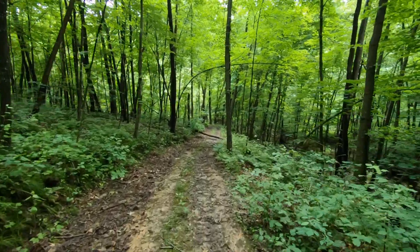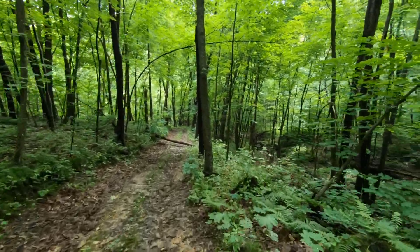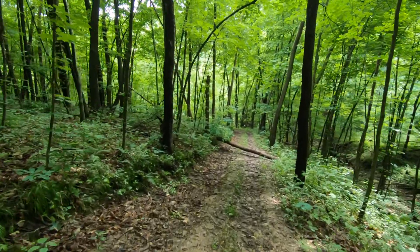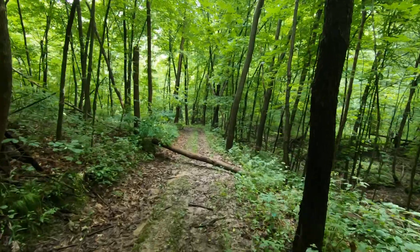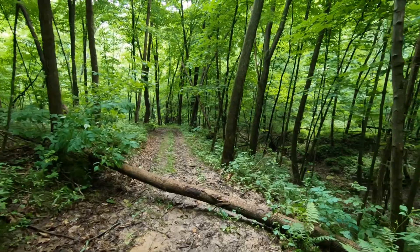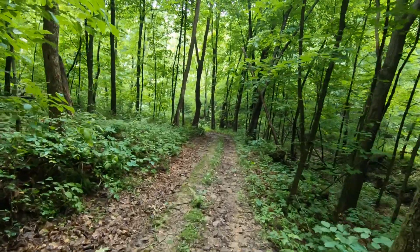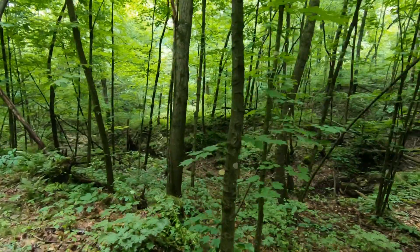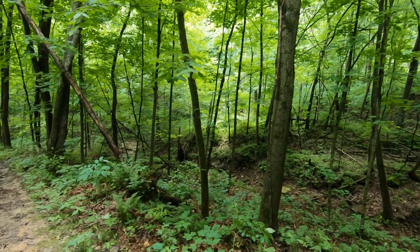We're getting towards the bottom of the ravine now. There's a clearing down there, but we're putting up a deer stand there — a permanent deer stand for older hunters or disabled hunters that has a regular stairway and some of the conveniences in it. There's an opening over there, but I'll be damned if I want to go all the way over there to get to it.